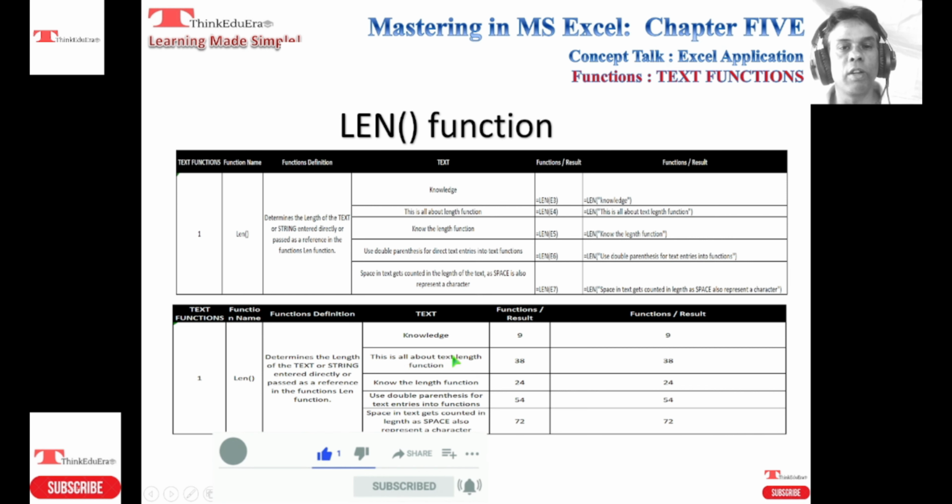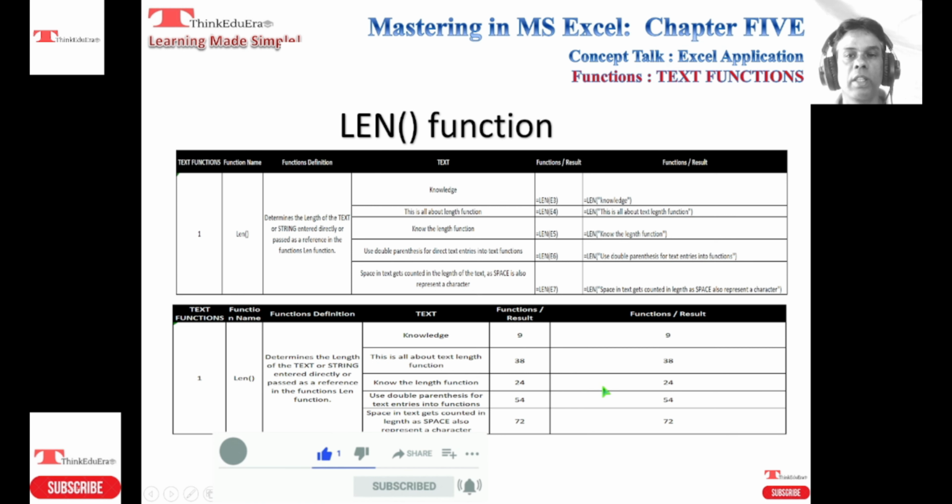However, it always includes the non-printable characters also, because when you count the words or characters here, you will not find 38, because they will always be less than this, because there are spaces, 1, 2, 3, 4, 5 spaces there. So 38 minus 5 is 33. So 33 are your characters here, and 5 are non-printable characters. However, it doesn't matter for Excel. Whenever Excel is calculating the length, it will count everything from the starting point to the end point. Just remember this. Similarly, we have the next one, the length is 24.